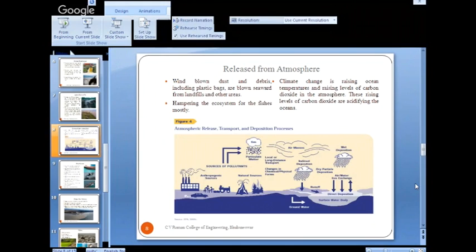Now the next one is harmful gases released to the atmosphere. Mostly the wind blows from the surface to the sea, so the wind carries plastic bags, debris or dust particles which contaminate the seas. Climate change has a very important role in this, raising the level of carbon dioxide, a greenhouse gas, in the atmosphere. When carbon dioxide increases in the atmosphere and is absorbed in sea water, in order to have a chemical equilibrium, the carbon dioxide reacts with the water and forms hydronium ions and others, which acidify the oceans, which is very hazardous for marine life forms. So these are the sources from the atmosphere.